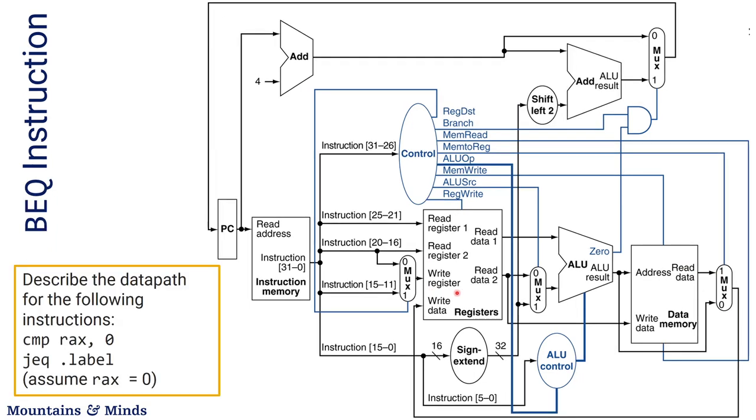Okay, so here's a little practice for you guys. Let's say we're doing two instructions, compare and then a jump on equal to a label. You can also think of these two instructions internally in the processor as a branch or jump on equal instruction. So we're going to jump to this label based on a comparison. Another way of thinking of these two instructions would be something like branch equal, one value, another value, and then the label. Think about what would have to be activated in this data path for this instruction to be executed. You can pause the video now and try to suss this out.